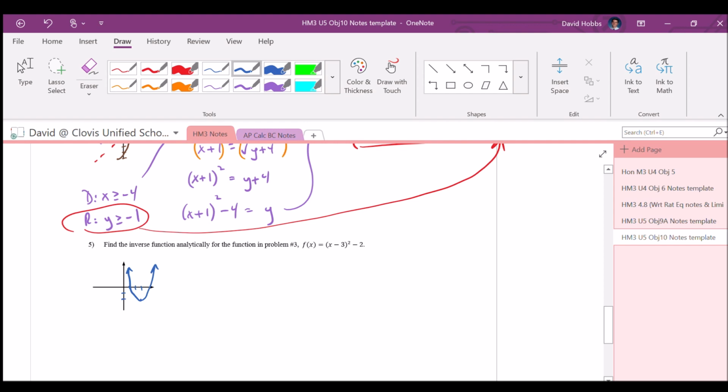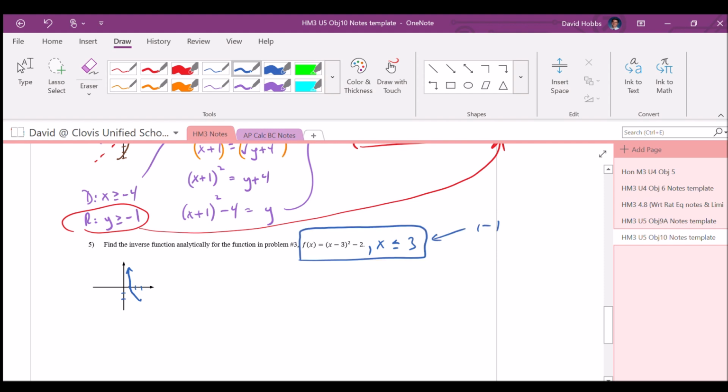Okay, now generally when you're restricting the domain, you still want to get all the elevations that are there. So effectively with this one, we want to do either the left half or the right half of the parabola. So, and if it doesn't tell you one way or the other, you can do it either way. Just for fun, let's say we're gonna do the left half. So we're going to put restrictions on it and say we're going to do x is less than or equal to 3. Okay, so now it's a one-to-one function.